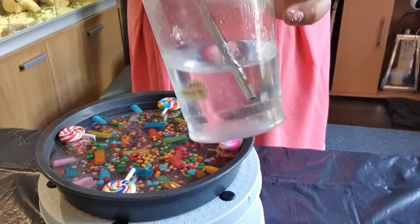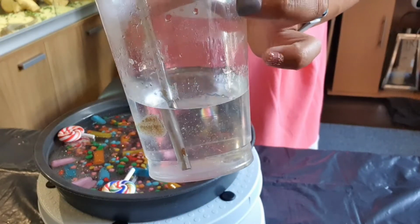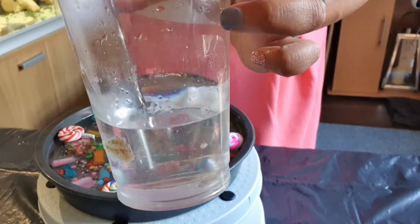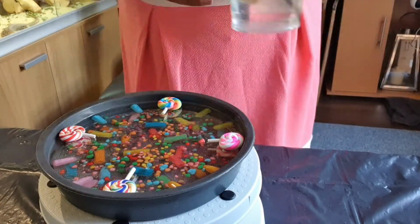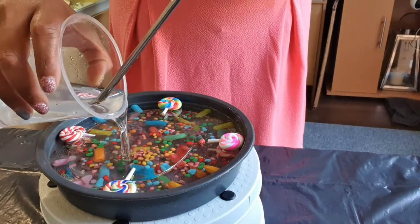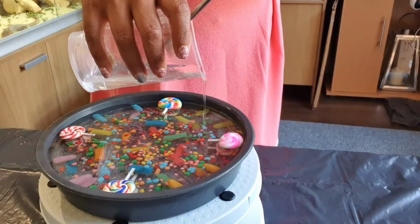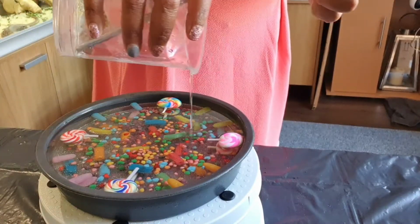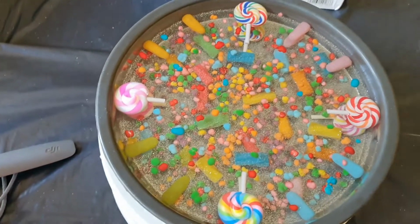Right guys, so I've got my last pour. I have done a 150 part A and 45 part B. So we're going to pour this last layer. I've just literally put more lollies on the top as a last layer. So let's pour this, and then we can come back when it's dry and see what it looks like. And just get the last few bubbles.